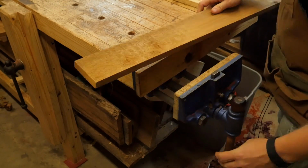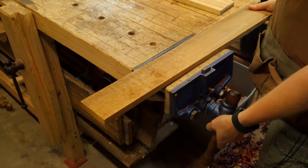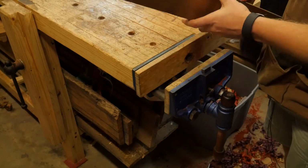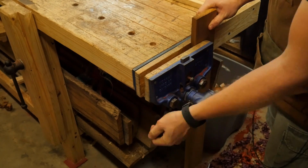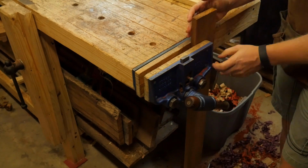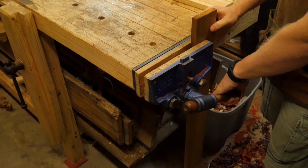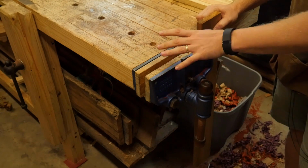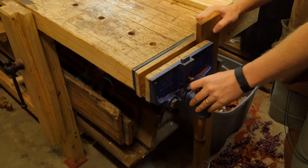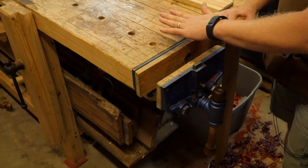I can do some face work with it like this, just like I would with a leg vise, and this has many correlations to a leg vise. Also with the end work, I can clamp it on the end here, but I'm kind of sticking over the edge and it's not as strong and sturdy because there's nothing clamping to this edge. Yes, it works, but it's a little more difficult. So in many ways, this has a lot of drawbacks that the leg vise or the Moxon vise can easily overcome. The one nice thing about my setup is it also doubles as a tail vise.